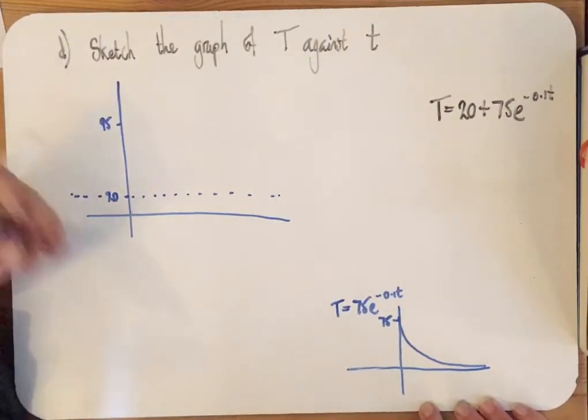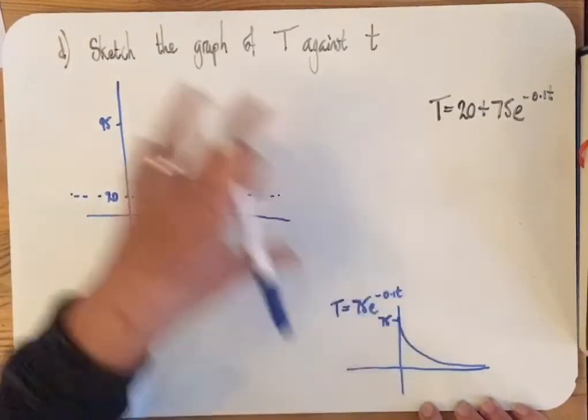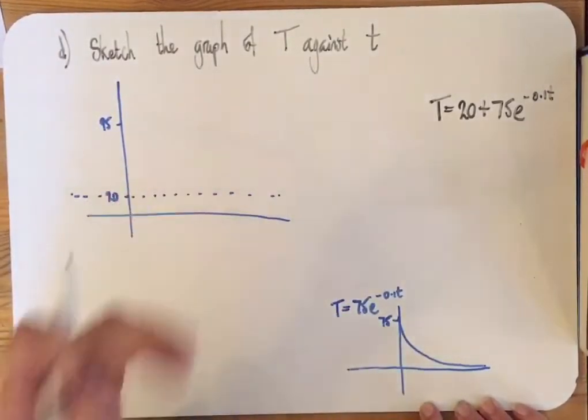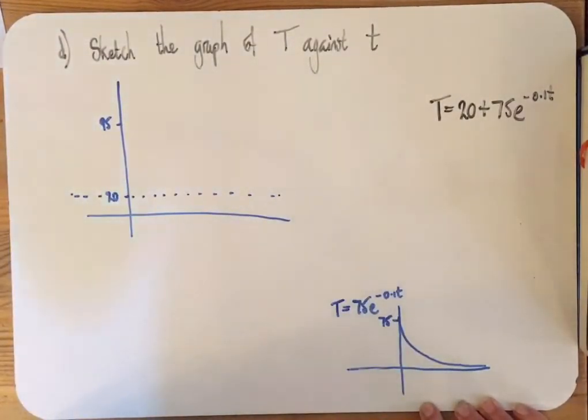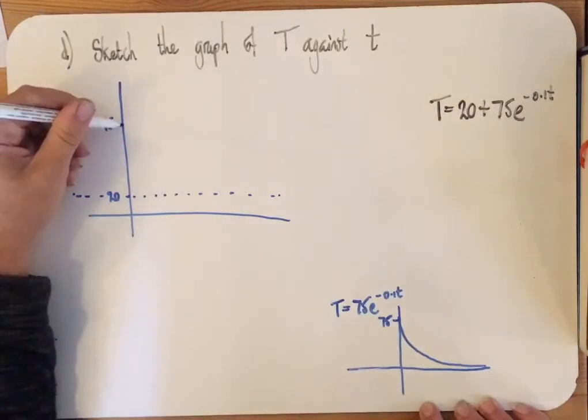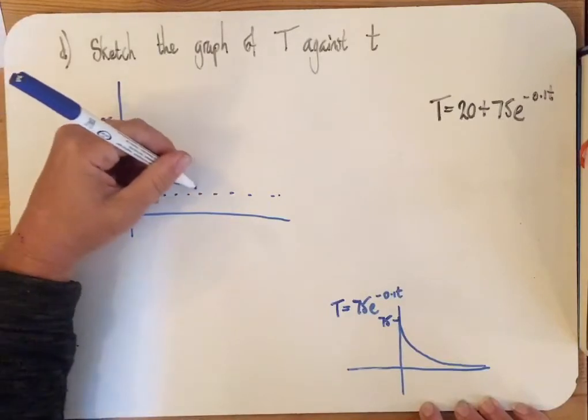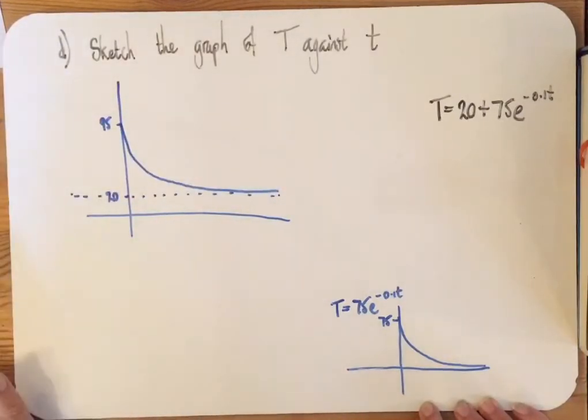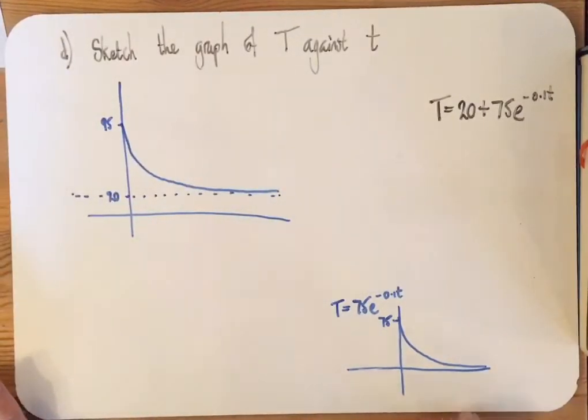So you can do just how we've done the curve sketching earlier in the lesson, but you can also use the stuff that you found already. So there's that initial temperature of the drink at 95 and it's cooling to 20. I wanted to just go over one other sketch with you to make sure you're okay with it. And again, if you've got a handle on your transformations, it really does make life a lot easier.